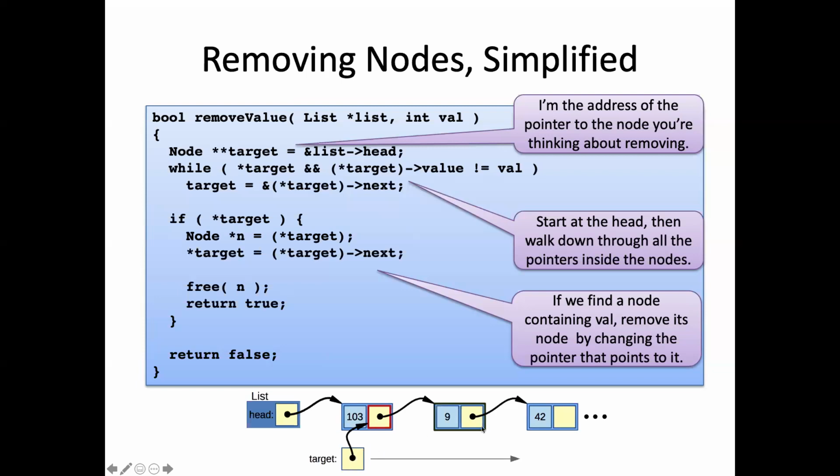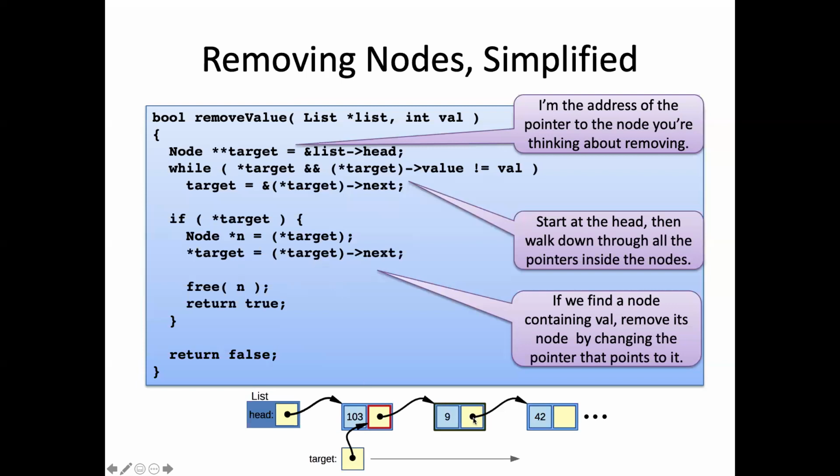So like the picture shows, let's say I want to remove this 9 in the list. Target is pointing to the next pointer inside the node that comes before it. To remove this 9, I just need to change that pointer. So I dereference target. That lets me assign something to this pointer I've colored in red. I want to make it skip past this 9 node, so I assign it to whatever the next node after this 9 was. I take the pointer that target points to, that's this red thing.